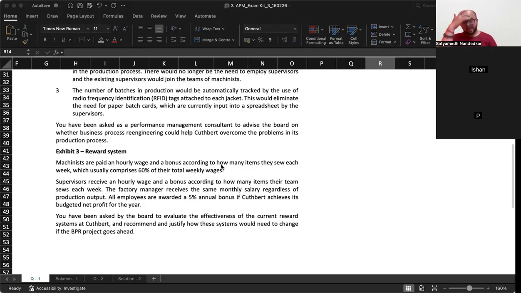The risk with this system is that it focuses more on quantity, less on quality, and chances of defects will be there, which will ultimately lead to customer dissatisfaction. और ये this company is currently going through that issue only, है ना? Now, ideally, see, machinists are working on one machine type. When you do that, it will improve your speed. The negative impact is that, right now, it is not giving you that multi-skilling ability and there is reduced flexibility. If I were to talk about the production supervisor and the work that he has done, ठीक है, प्रोडक्शन सुपरवाइजर का भी इंसेंटिव इज मोर और लेस मेड इन अ सिमिलर वे, ठीक है.